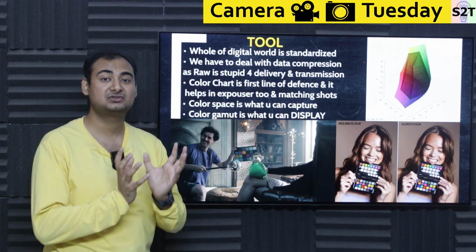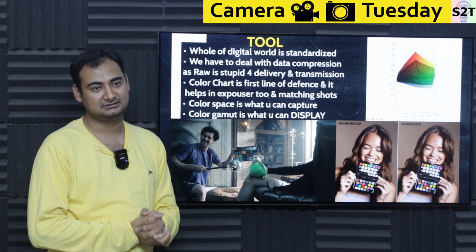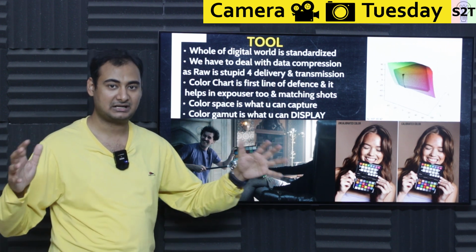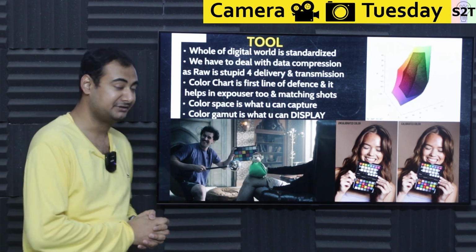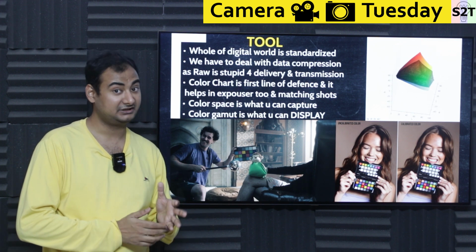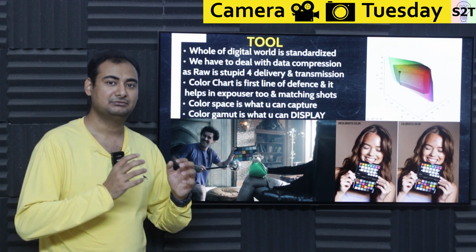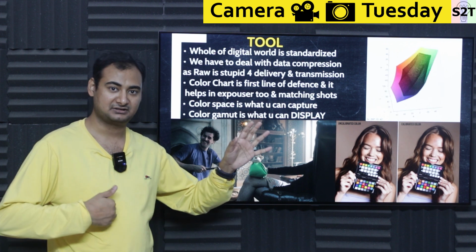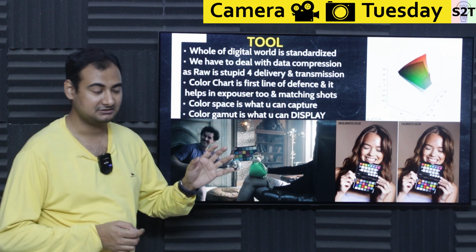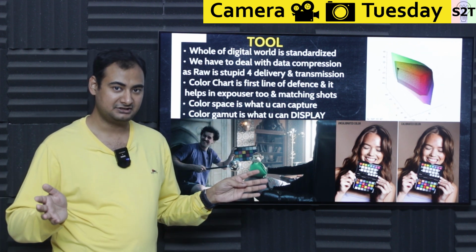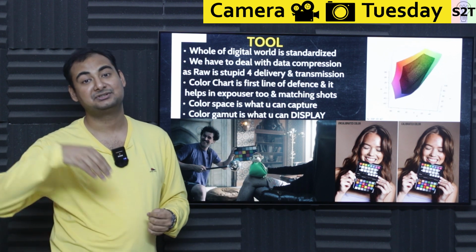Gamut is like a closed enclosed cell inside color space. Color space is what you are capturing. Enclosed space is color gamut. The reason we did that was very surprisingly smart, so to say. Back in the days, as early as the Star Wars prequel series, if everything was shot in digital, it still had more colors than you could show at that point in time.